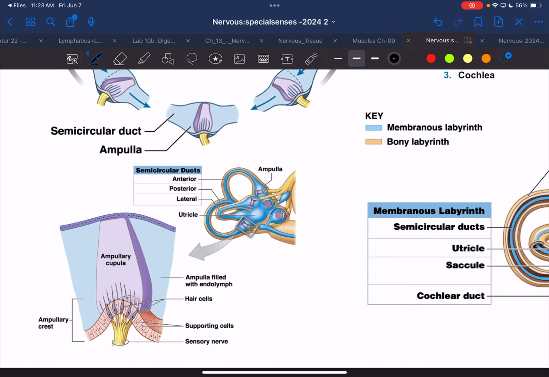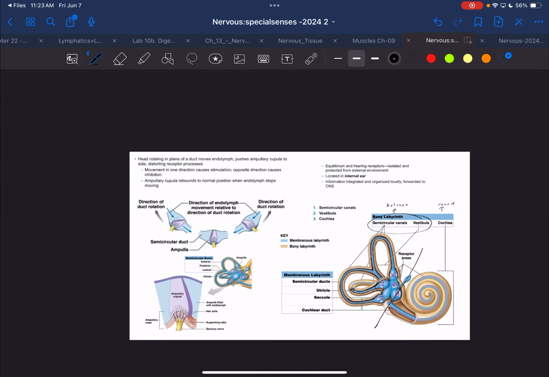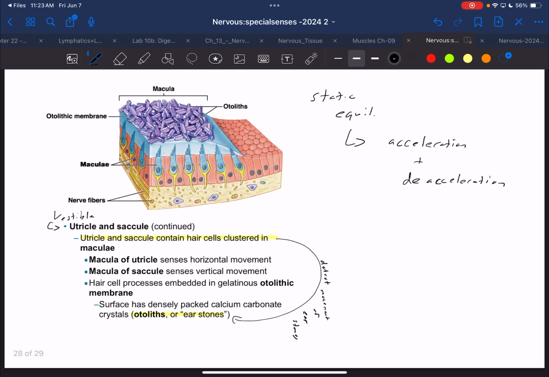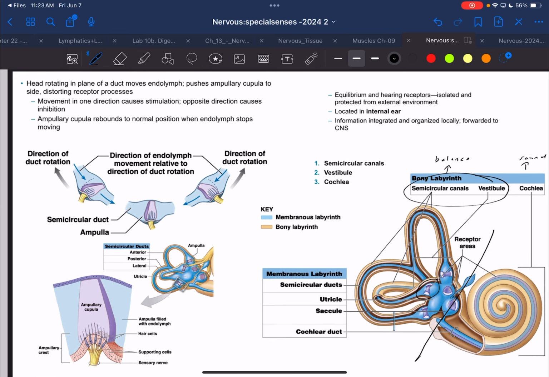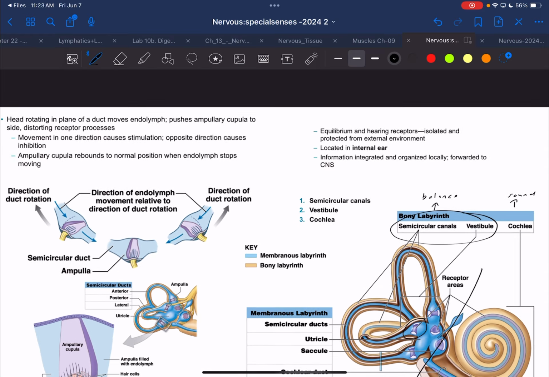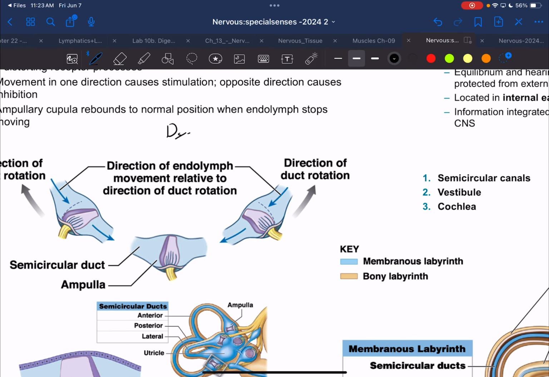And that can be done with forward acceleration, like race car drivers probably have a defined one, skiers, things like that. And gymnasts and anything that requires a lot of agility is probably semicircular canals. We call this type of balance control dynamic equilibrium. And that means crazy rotational movements, like dynamic movement. And that is the end of this section.